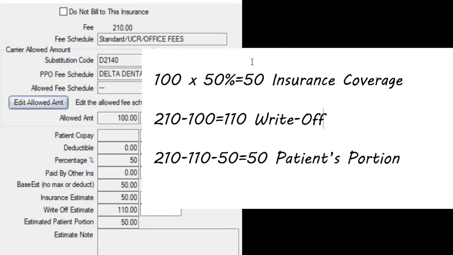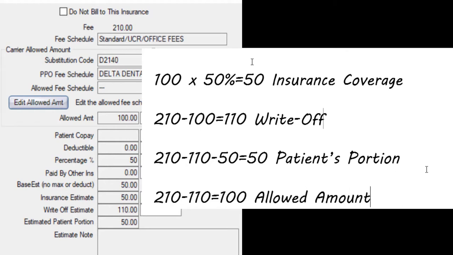PracticeWeb doesn't display the D2391 carrier's allowed amount, but that can be easily calculated by $210, which is our UCR fee, minus a $110 write-off, making it $100 for the carrier's allowed amount in the event that they did not substitute for D2391.